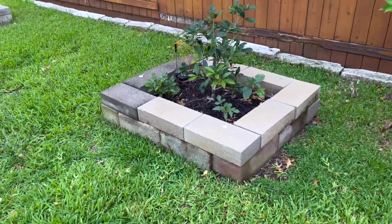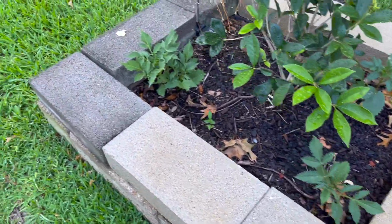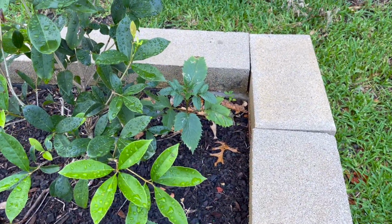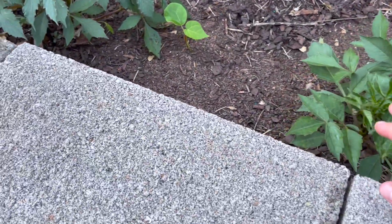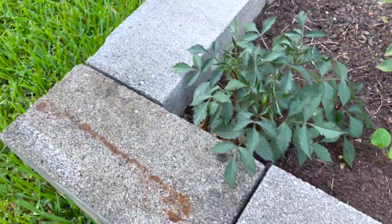My dahlias are still doing really good. I think I noticed some buds on some, maybe not, maybe I'm deluding myself. I don't know. That one looks like it's got some little worm issues eating up the leaves. These ones over here are still doing really good. No buds as far as I can see yet.